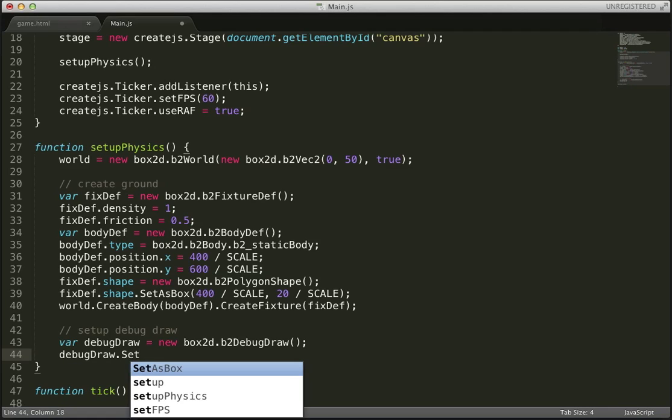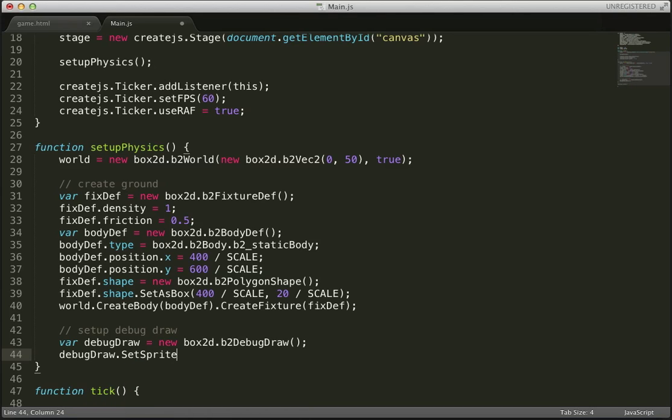So what we're going to do is call the SetSprite function. And here we need to give the 2D context of our canvas. To get that one, I can go to our EaselJS stage: stage.canvas.getContext, and we want the 2D context.